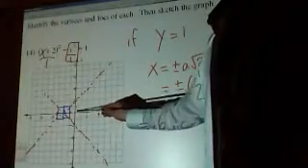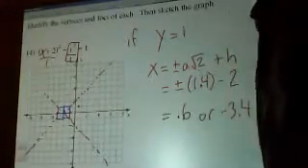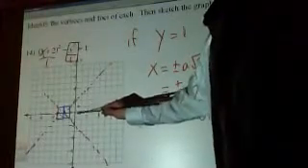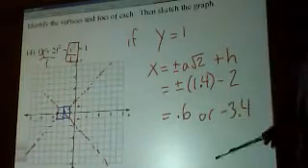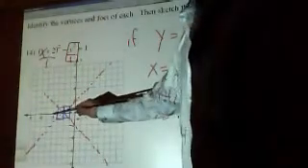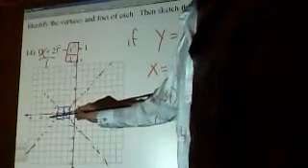So let's go to x equals negative 0.6 and go up to 1. And then since I see from here I went up 1, I'm going to go down 1 also because it's symmetric. And then we go over here, x equals negative 3.4. That's a little bit before we get to 4, and there we go. Better fix this asymptote, because the asymptote is supposed to be an imaginary line that it never crosses. So it better not look like it crosses it. That's exactly what it doesn't do.